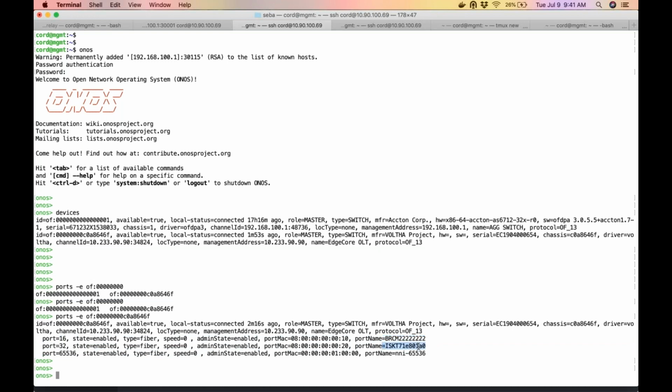The name displays the serial number. This is the same serial number that we had configured. It's very important to get this right. And this is the port number that has been assigned to it.